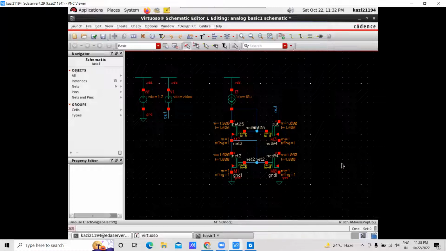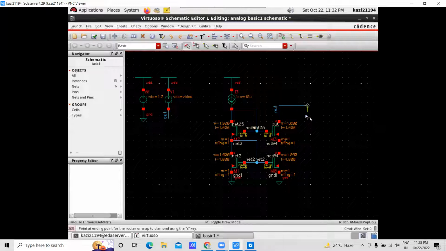Okay. Now, for creating connections or wires, press W. For example, if I want to connect this wire to the ground, I would just give a single press. Then wherever I want to bend it, I'll again press once and then again one more press, and finally this node out node is connected to ground, but I don't want it, so I'll undo it. U. Okay.